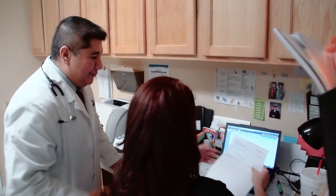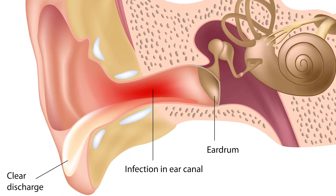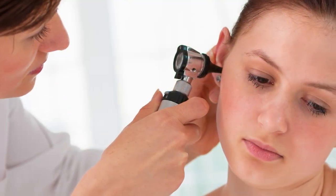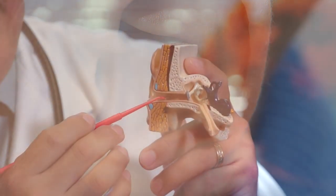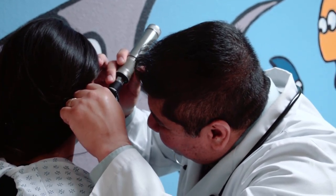I would recommend going to a specialist for her ears. This is the way your ear looks on the outside, and this is the way your ear looks on the inside. A middle ear infection is a collection of pus right in this area. When you get this pus here, it makes this eardrum come out, and as it comes out, that is what gives you ear pain. An outer ear infection, more commonly known as swimmer's ear, is when water gets into your ear canal and stays there, developing an infection on the skin of the ear canal. One of the key features of this particular ear infection is pain when you pull on the earlobe. Ear tubes are used for middle ear infections and not outer ear infections.